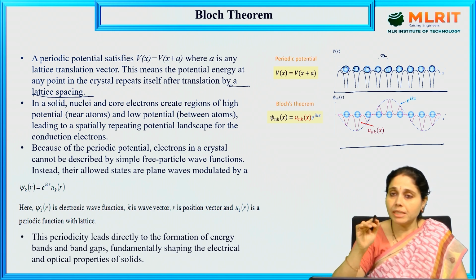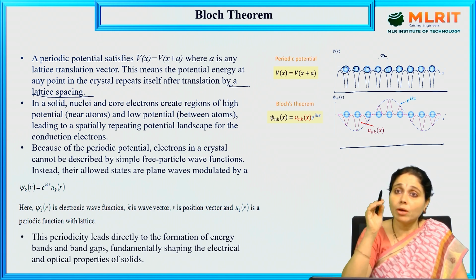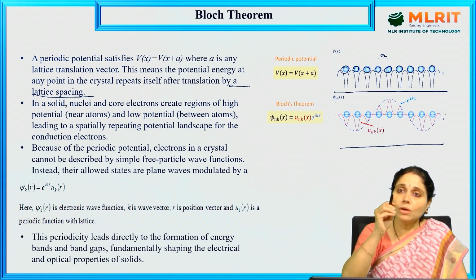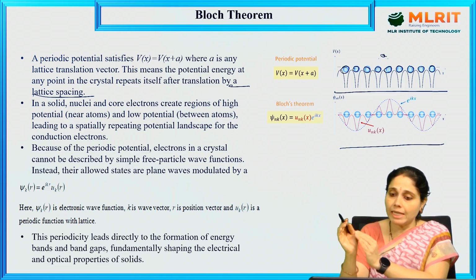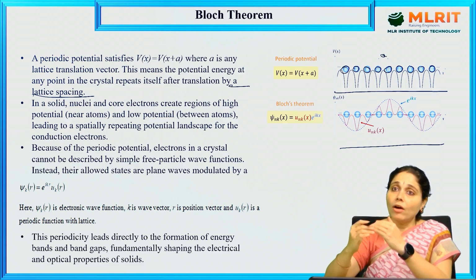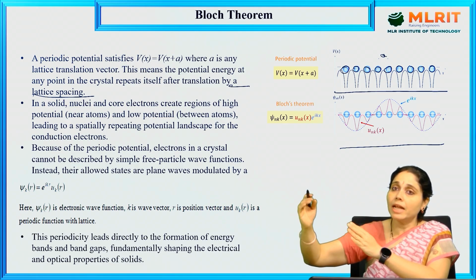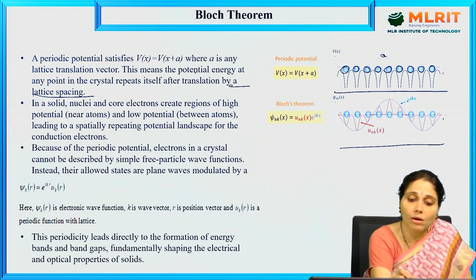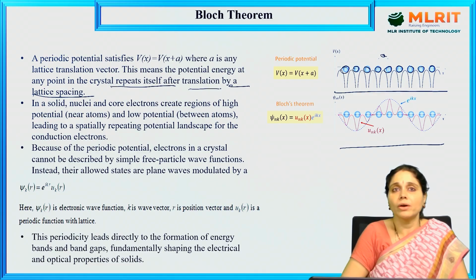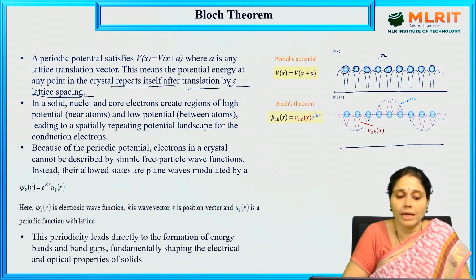Potential energy means the energy possessed by a body by virtue of its position. So the atom stays in its particular position in a crystal lattice, and then it has a regular repetition after a lattice spacing. It will always regularly repeat itself after translation, in the crystal lattice space.